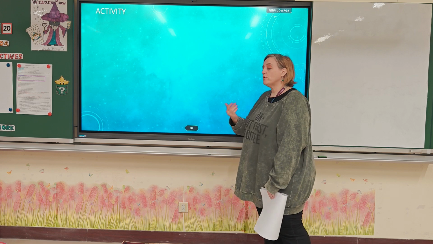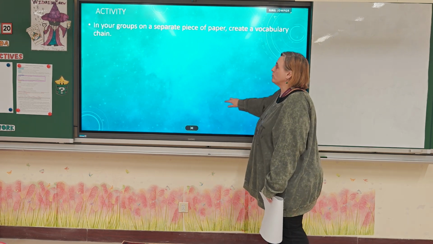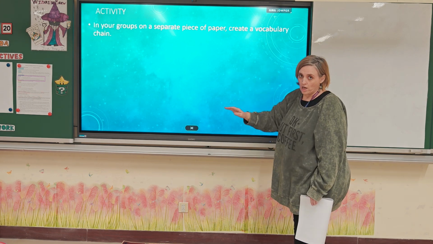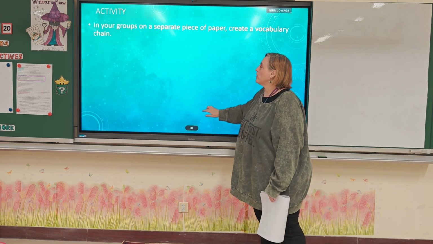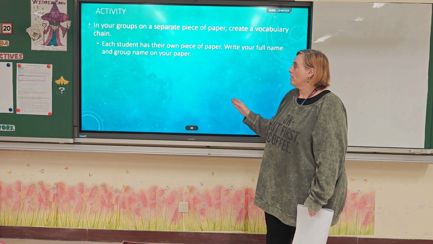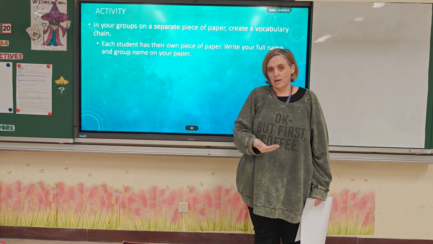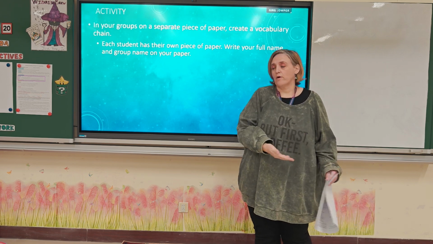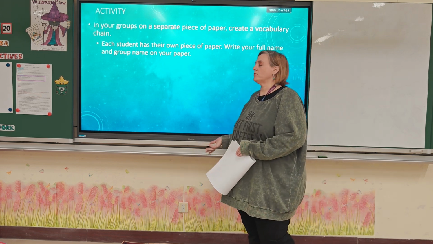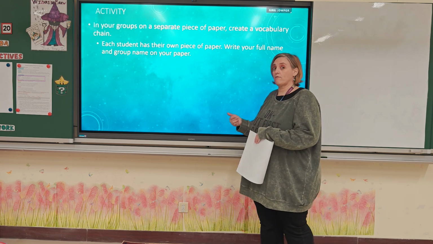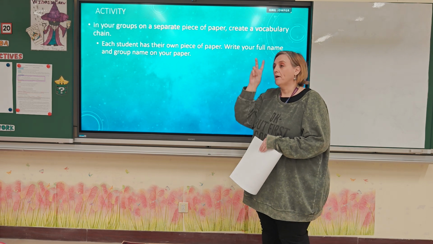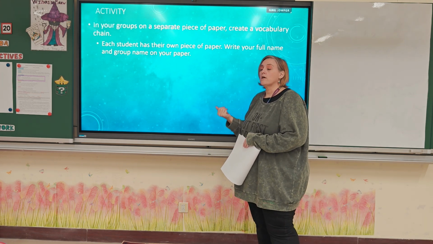All right, so after we do the Jeopardy, the synonyms and antonyms, we move into our activity. We're going to do a vocabulary chain. This is a group activity. So what you do is you give them all a piece of paper, and they each get their own sheet of paper. You have them write their name on it, because sometimes you may want to collect it and look at it, other times you may not. But they need their name on it because the paper's going to move around and they need to get it back. And they need their name on it in case you collect it, so you can get it back to them later.